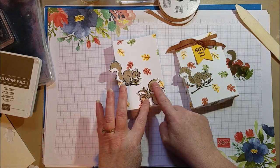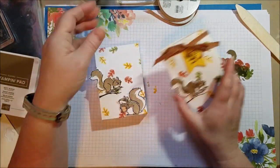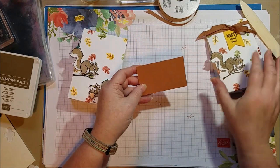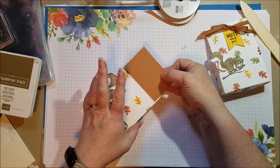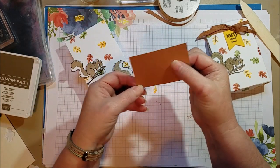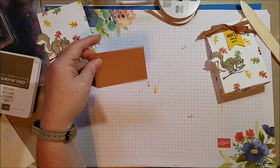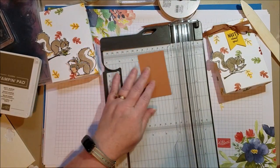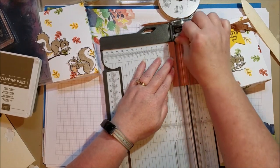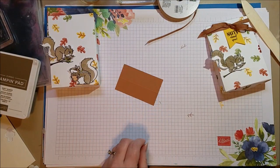Alright, so here this goes down like this. Okay, so you can just tie a ribbon around it. You could punch holes in here and tie a bow through it. But what I did is I grabbed a little topper. You measure how wide your paper is. Now if you scored at a 1/2 inch on either side like I did, then this is going to be 3 1/4. Okay, and then you can make it however deep you want. This is a scrap and it happened to be 2 inches. So then I'm going to fold it in half. So I'm going to score it at 1 inch, like that.